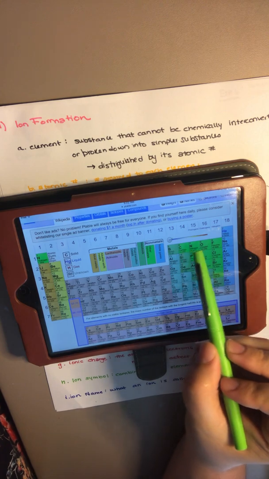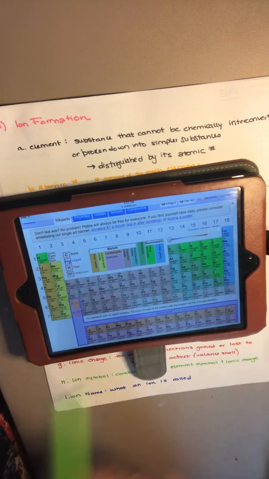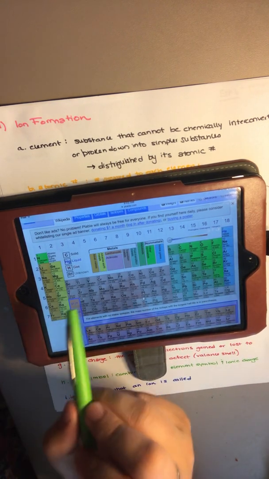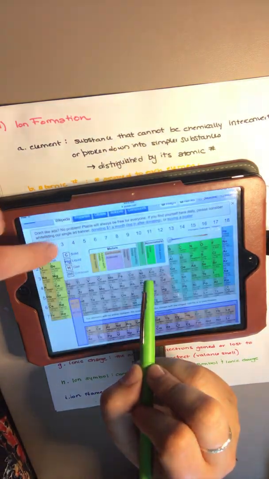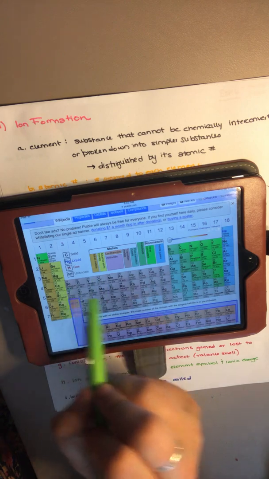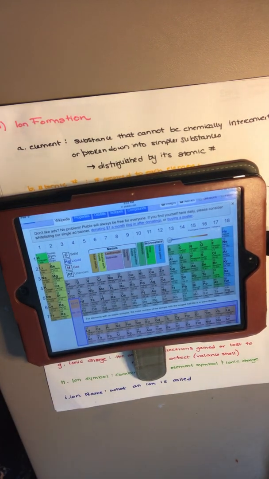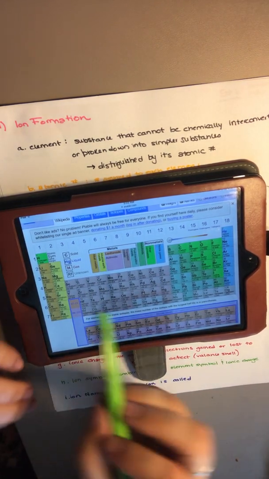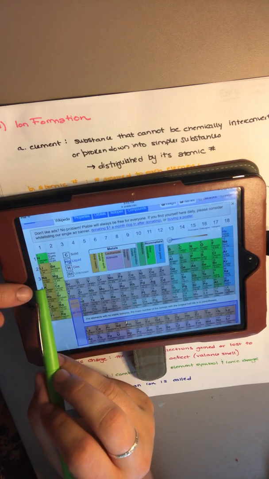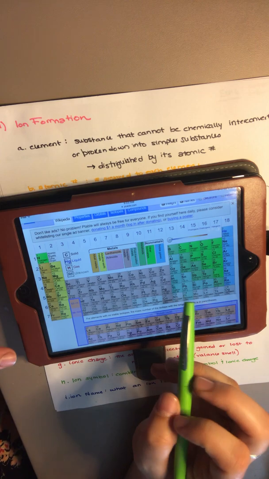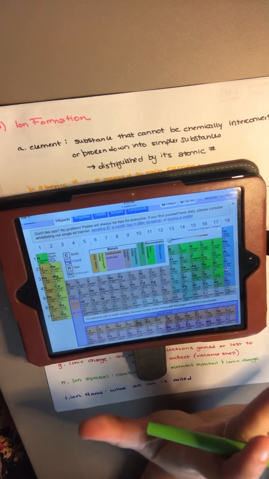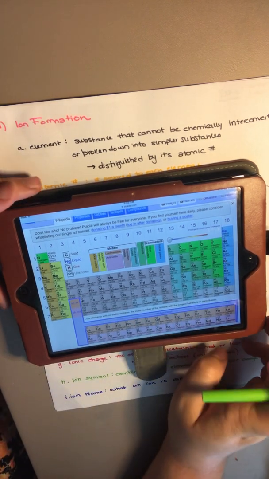We have 1, 2, 3, 4, 5, 6 electrons associated with each p orbital. We have 1, 2, 3, 4, 5, 6, 7, 8, 9, 10 associated with each d, and then it increases from there. For the scope of this course, we're really going to be dealing mainly with our sp and a little bit of d block. Okay, so that is kind of just a general overview of what we're looking at.